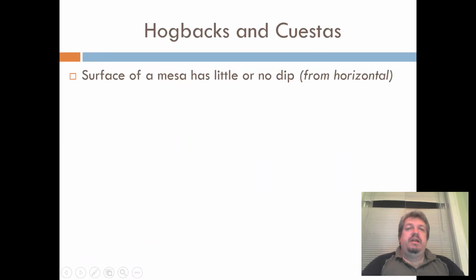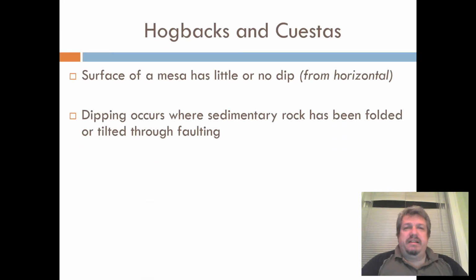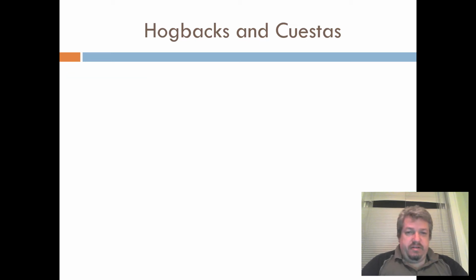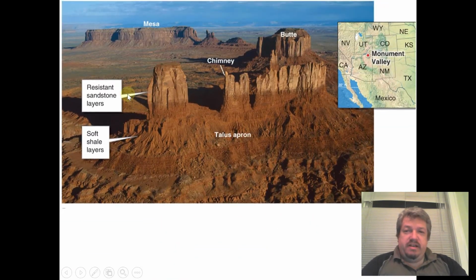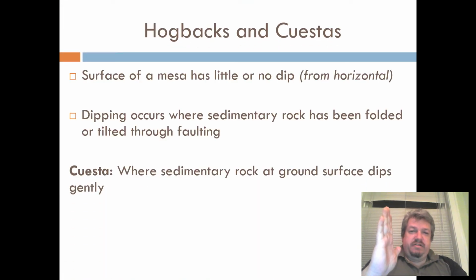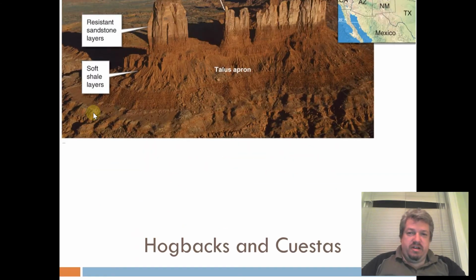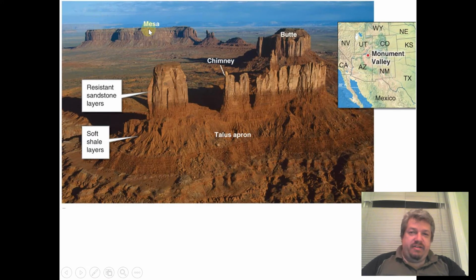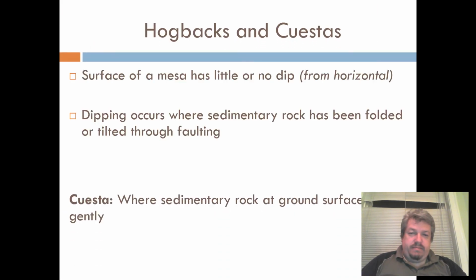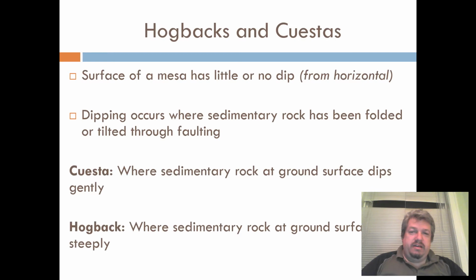Okay. Now hogbacks and cuestas are basically the same thing, but the difference here, let me go back, right? In a mesa, usually you have straight sides. The other side's pretty much straight or horizontal. But if that isn't the case, then you have a hogback or cuesta. So a cuesta is where the ground surface, instead of being flat, is angled slightly. So let me go back to that picture. If this was at a slight angle this way, then it'd be a cuesta. Okay? And a hogback, well, let me just show you.